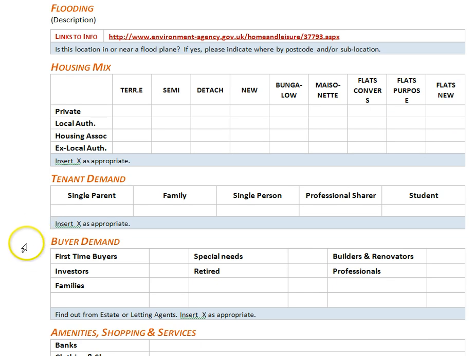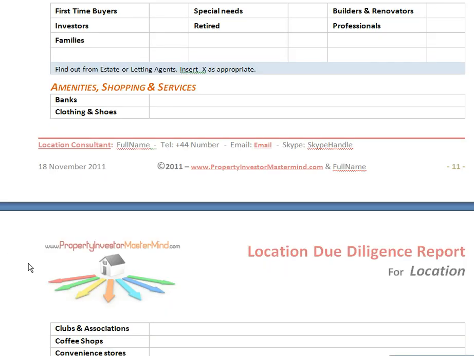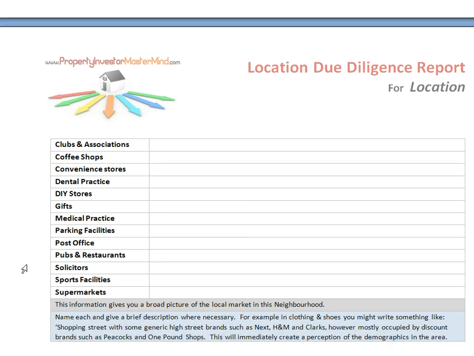So then we come to buyer demand, and again you need to identify who your buyers are, and look at whether they will buy what you've got, and what they want. And then we come to the amenities, shopping and services, and once again you want to list and name them. So scroll on down, and here we've got a whole list of various types of shops and facilities.